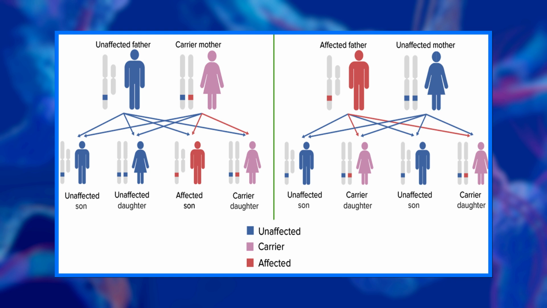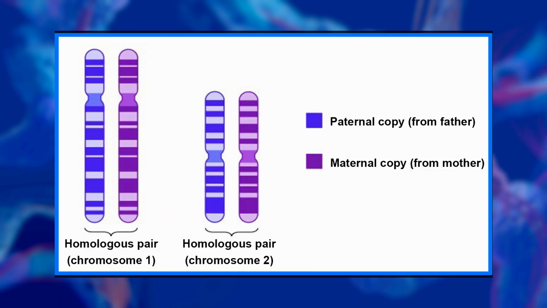Males carry one X chromosome passed on from the mother, whereas females carry two X chromosomes, one inherited from each parent. Due to the sex-linked inheritance pattern, males with X-linked variant alleles are overrepresented in the population. In human beings, most of the chromosomes come in pairs. The two chromosomes of a homologous pair contain the same basic information, that is the same genes in the same order, but may carry different versions of those genes.